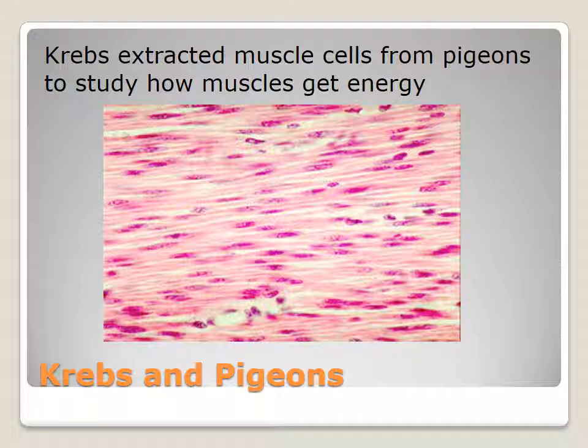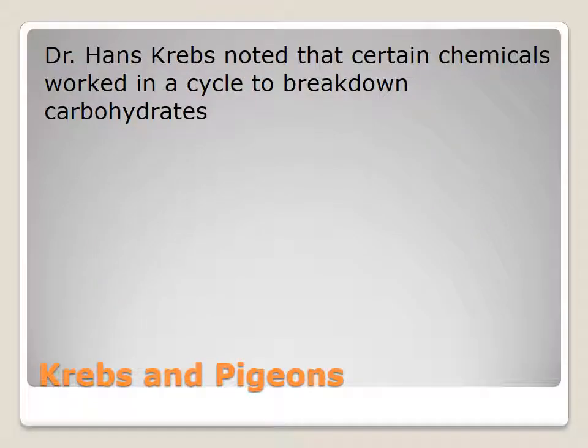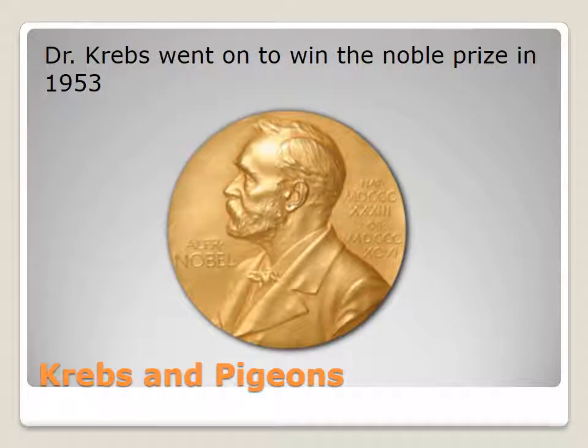Pigeons, rats with wings. So don't feel bad when I tell you that he decided to clip their wings. And by clip their wings, I don't mean just a little clip. I mean off. He needed to culture their cells. And what he found was he extracted the muscle cells and studied how these muscles got their energy. As you can imagine, a pigeon has some powerful muscles to beat its wings. So he used inhibitors to stop this Krebs cycle at every single one of those little blue arrows to figure out what was being produced and what it was being broken down into. So he figured out how these carbohydrates were being broken down. And for that, he ended up winning the Nobel Prize.